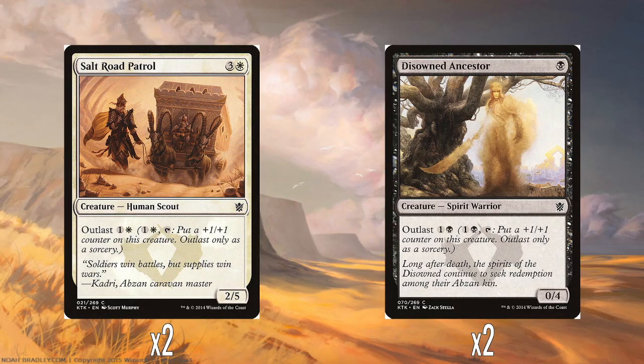And then we've got 2 Salt Road Patrols, 3 and a white for a 2/5. Just has Outlast as its only ability. It doesn't give or gain anything from getting +1/+1 counters. It's just there to become a bit stronger, which is okay. It's fine. And same with Disowned Ancestor. This I think is better than the Salt Road Patrol even. 1 black mana for a 0/4, Outlast for 1 and a black. So this is really nice, an early game drop. It's a really nice big defender. Doesn't have defender, so it can give itself +1/+1 counters and can eventually attack, maybe. And with all your stuff that gives creatures with +1/+1 counters different keywords, it might end up pulling a bit of weight. So yeah, I really like Disowned Ancestor actually. I think it's a nice card to have.